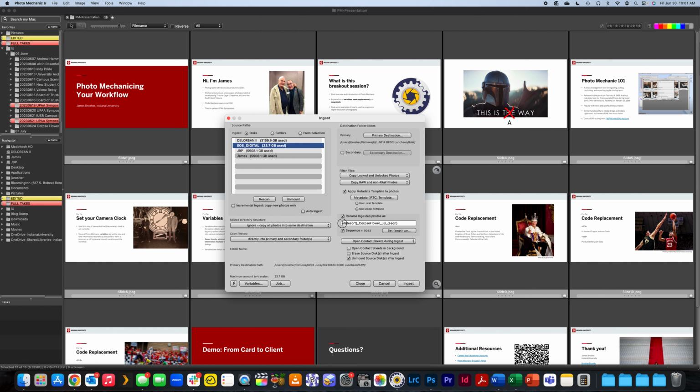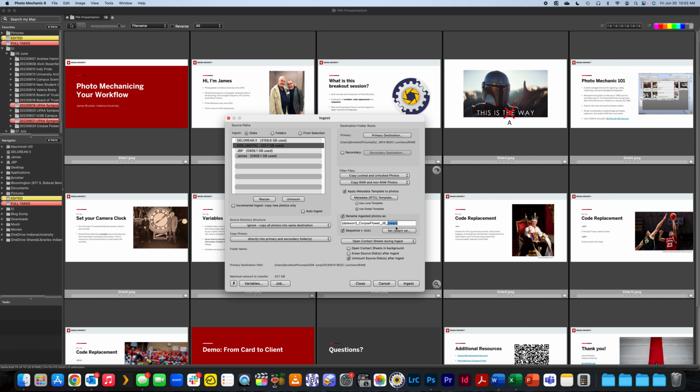In order to get all of that, all I have to do is put this in, date sort, in squiggly brackets. As long as my camera date is set correctly, that will spit out 2023 06 14 as part of it. So the nice thing is I don't have to type a bunch of stuff. I can just put that one variable in there.